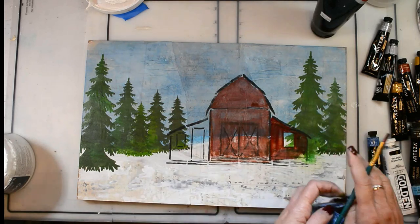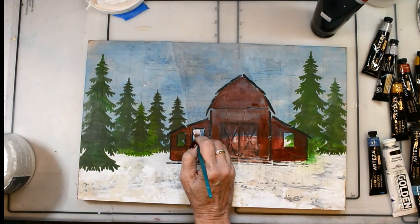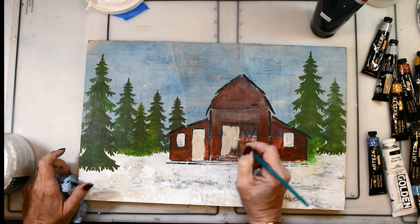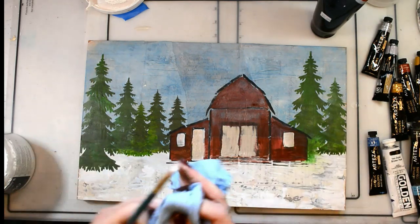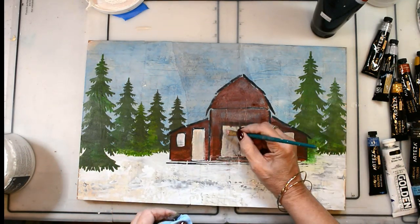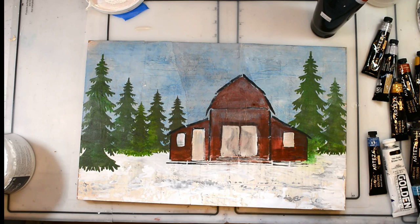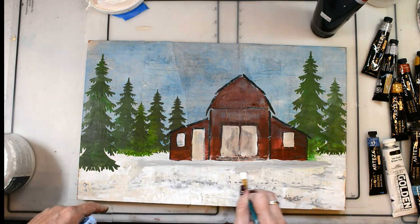I'm painting it in and wiping it back because I really want it to be faded — a really old-looking barn. I still need good coverage so I did a couple of layers to block out the background, then kept wiping it back until it felt right. Then I filled in windows and doors with some gesso, van dyke brown, and some beige or Titan buff — lots of color mixing today.